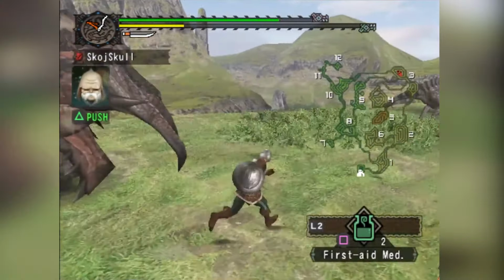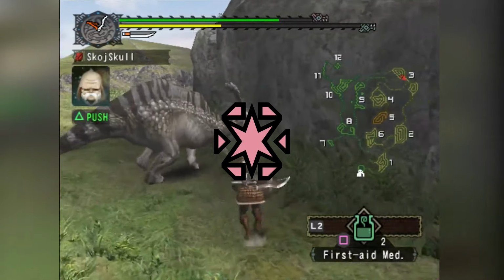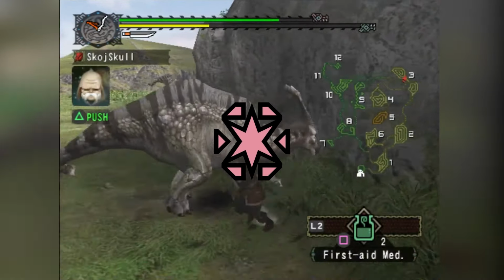So like in this game and other titles after that, there was an item called a paintball. You can use these items to track the monster to see where it's at on the map. So while trying to maneuver around Rathalos, I didn't even consider this until someone mentioned it. Paintball it? Ooh, actually, not a bad idea.